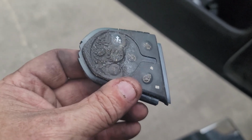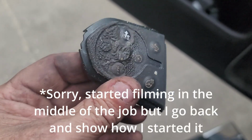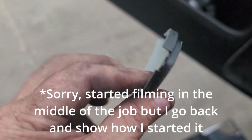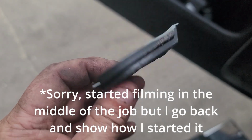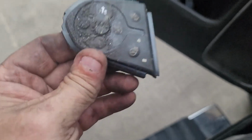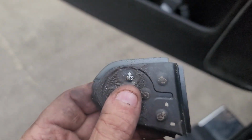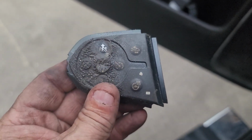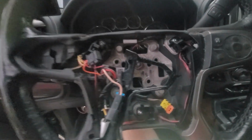So if you have steering wheel controls, this is a 2017 2500 HD, and they look like this. Wish I'd have known you can just replace the rubber. I don't know if I've ever seen them advertised, but it's got to be cheaper. It's not any easier, but it's got to be cheaper. I've done half of it already.